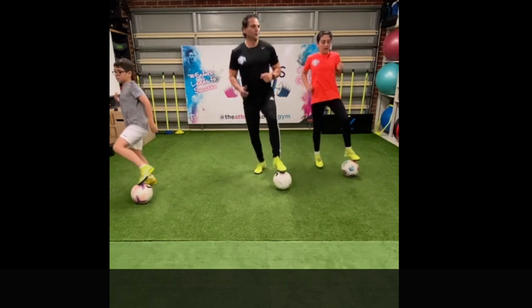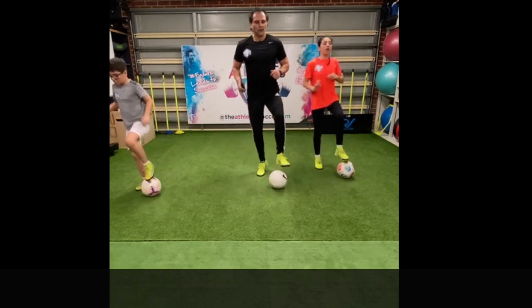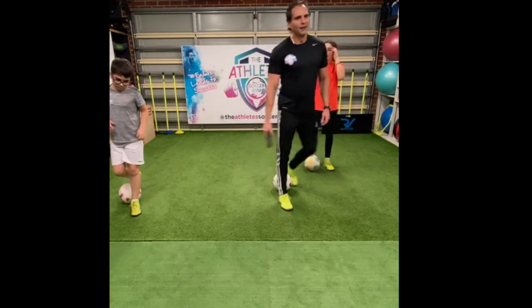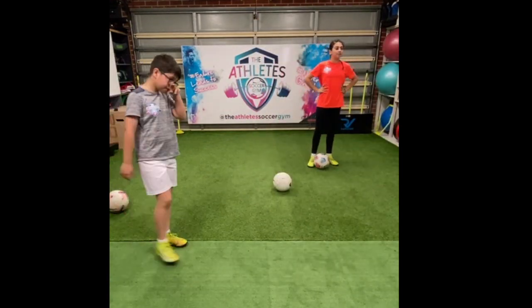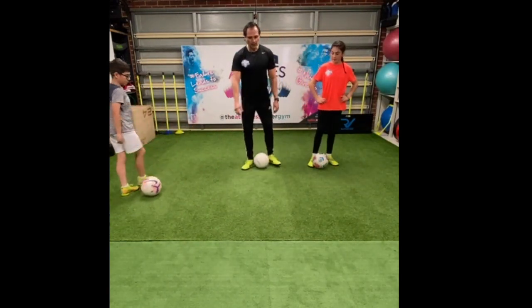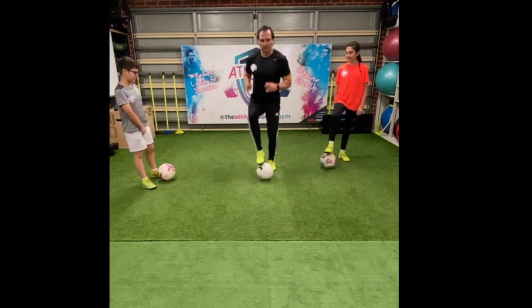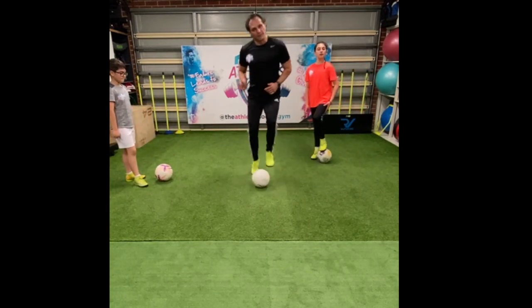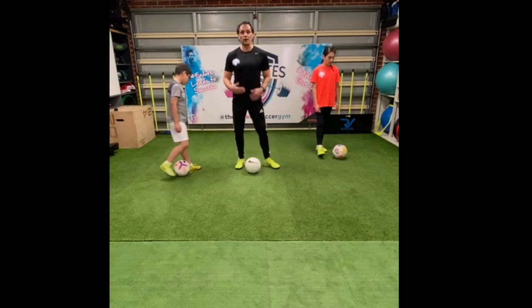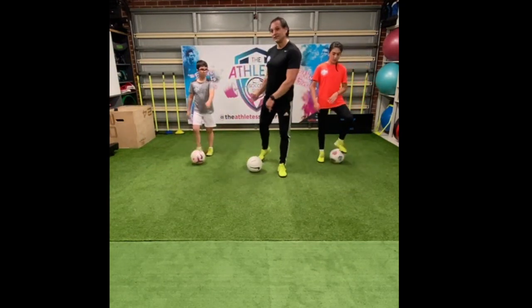1, 2, 3, 4, 5. 2, 3, 4, 5. And relax. All right, next one. Toe taps, forward and backwards. If you've only got about a meter space, just do as many as you can forward and then go backwards. Okay, that's it. Find a nice rhythm, or if you've got a little bit of space, go crazy.